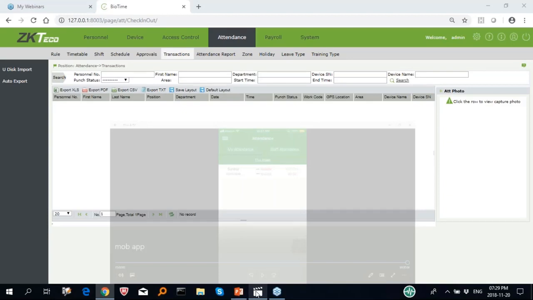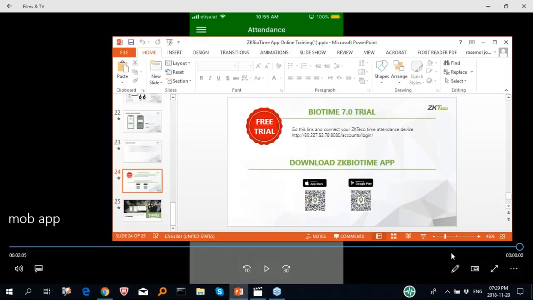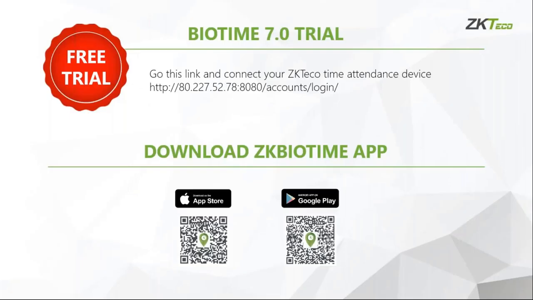So you can just go through the Play Store or App Store, download the mobile app, connect with a simple employee ID and allow him as admin or employee, and you can try all the options. It will be very helpful for you to understand the details and how to use the system.